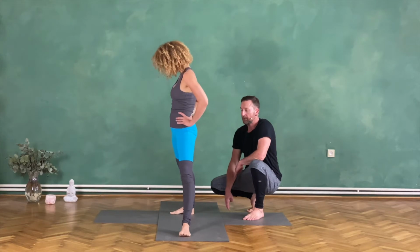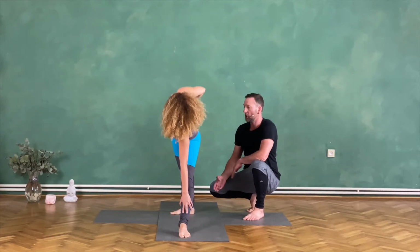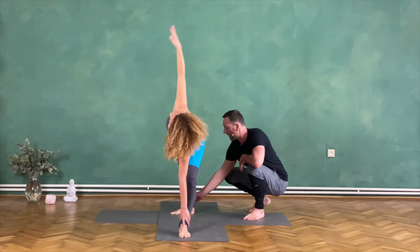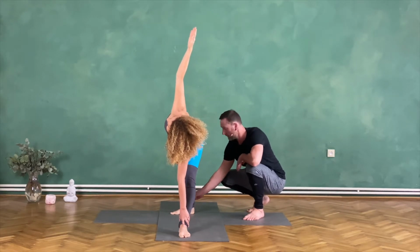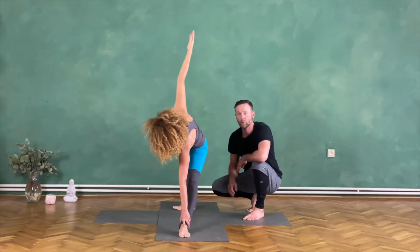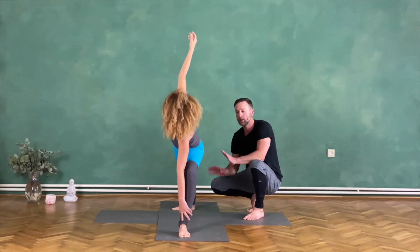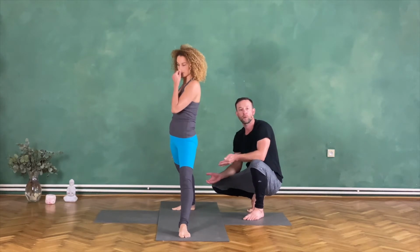Relax for a second and then say she's in the pose. And again, I'd like her to rather broaden her pose slightly. So again, I'm going to tap on the outside of her ankle, of her back foot. Joanna, can you put your foot here? This is one of the options where you do not have to worry about the person's balance. You didn't touch her, you didn't get into the student's space.